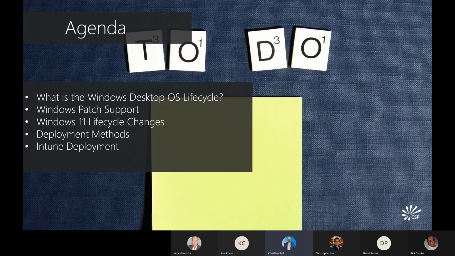We'll talk about your support lifecycle, what patching actually looks like, and how some of that's changing when it comes to Windows 11. We're going to talk about different deployment methods, things we've seen customers do today in terms of keeping up with the build revisions as Microsoft continues to publish updates. And finally, we'll get into how you can structure some things around Intune, which is really the main focus of this. We're going to talk about what those rings are, some gotchas, things you might want to consider as you continue to build out your servicing model.